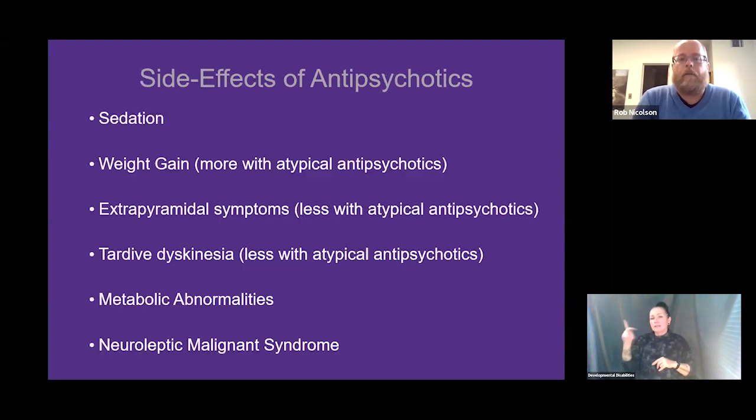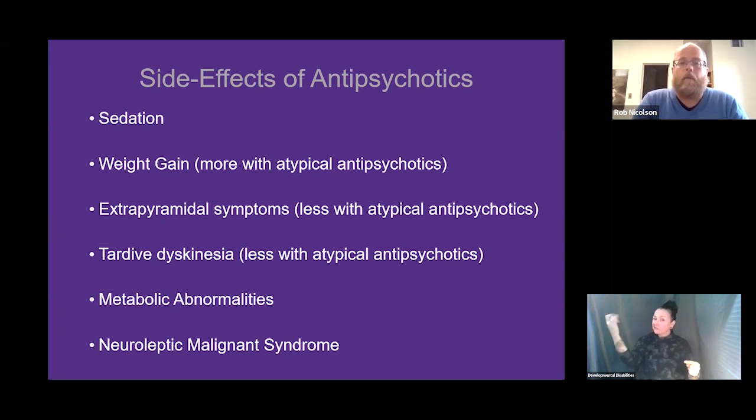So other symptoms, side effects that we worry about or look for anyway, are extrapyramidal symptoms, so stiffness and tremors, and then tardive dyskinesia or abnormal movements. I think, though, that these are less common with atypical antipsychotics than they may be. We also use far lower doses of these medicines than we used to. When I started my residency in '93, risperidone had just been approved for use in Canada, and it wasn't unusual to see people taking 10 milligrams a day. And I think that's a pretty unusual dose now. I haven't seen a child or adolescent with tardive dyskinesia in probably 10 years. Although a mom did email me recently saying that her son had developed some unusual movements, so maybe I'm going to have to take that back.